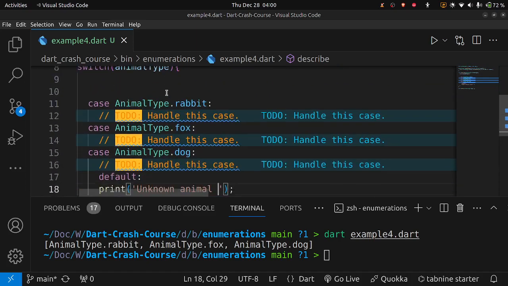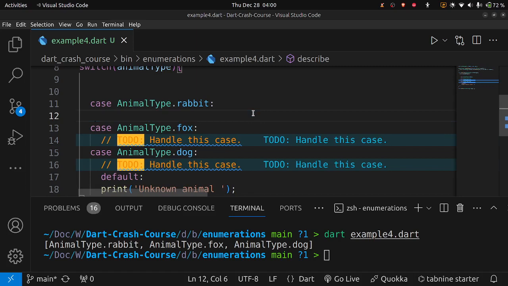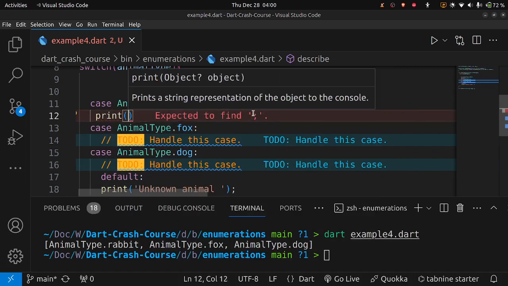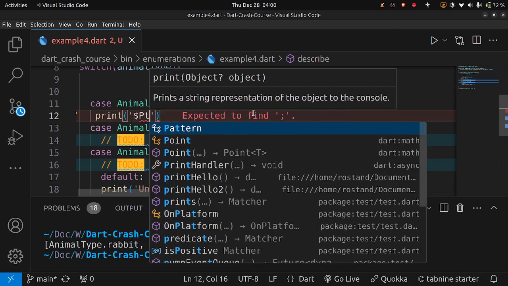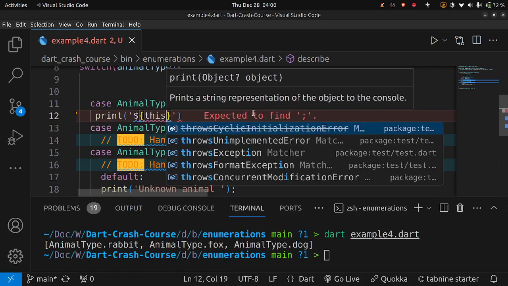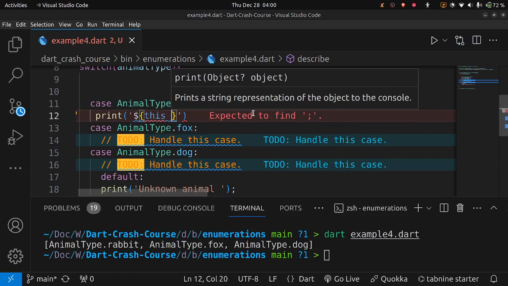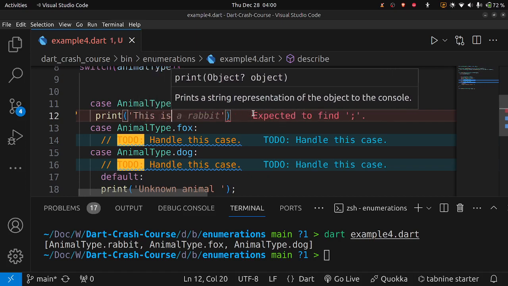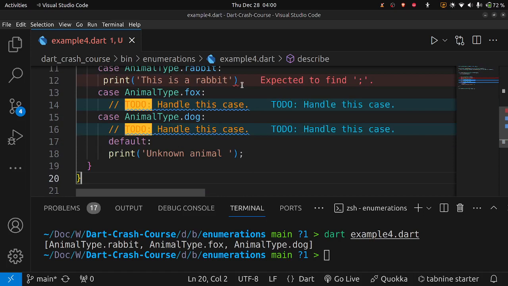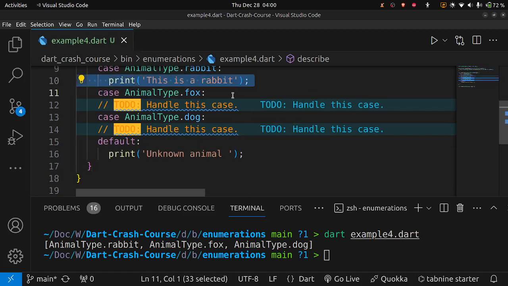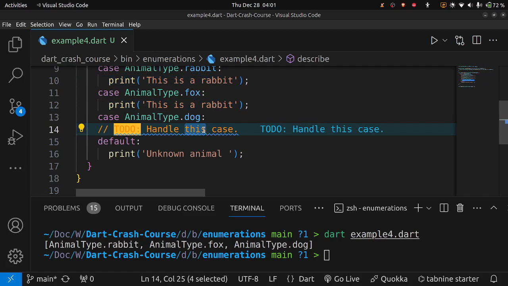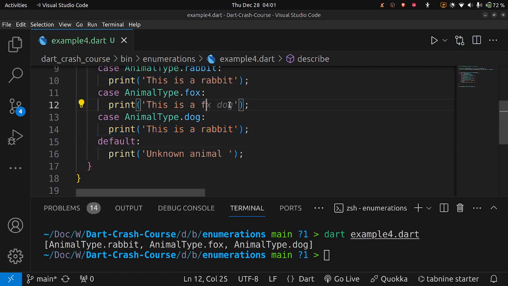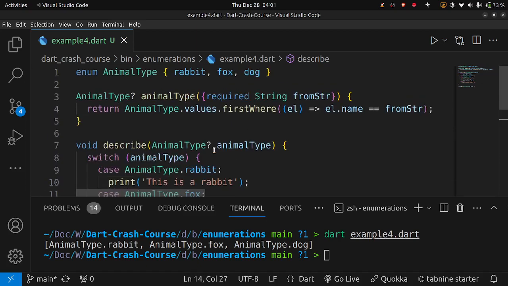For the others, we can just print: this is rabbit, fox, and dog.